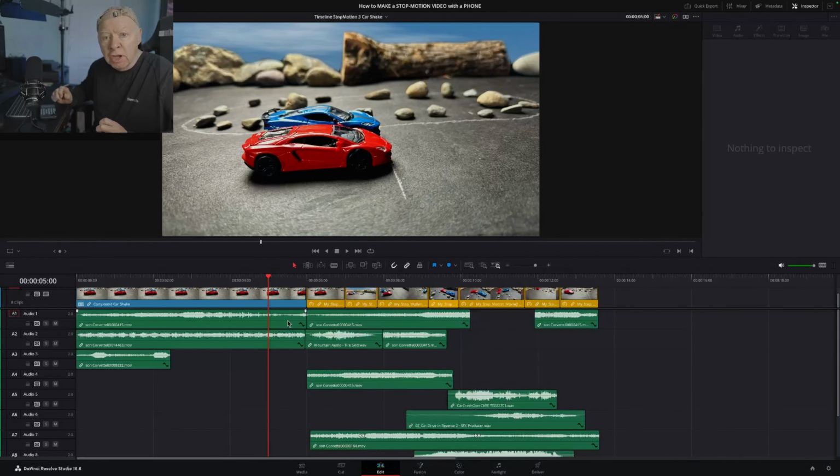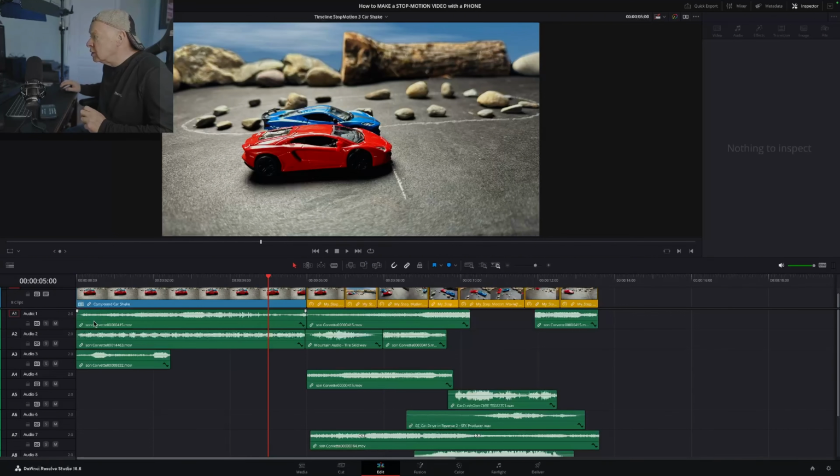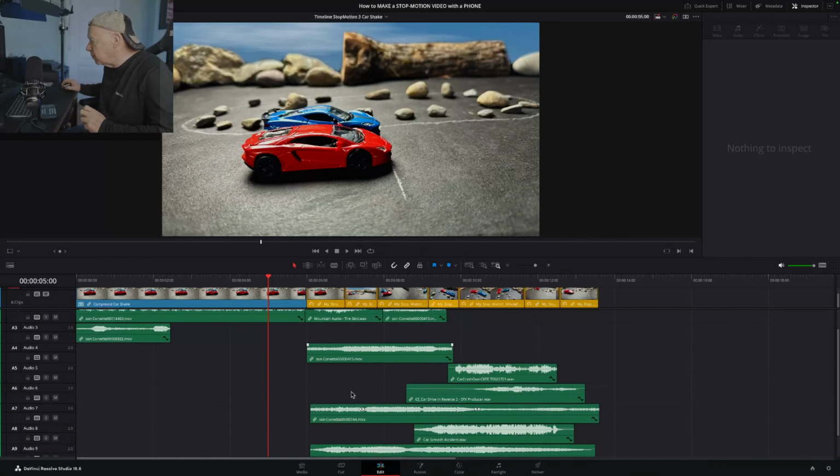At first, I will show you the timeline of the stop motion video with the sound effects I found on Epidemic Sound and Envato Elements. As you can see, there are a lot of sound effects for this short video. Also, I added some camera shake on the car before the race. Okay, now you can see all the FX files that I have here.